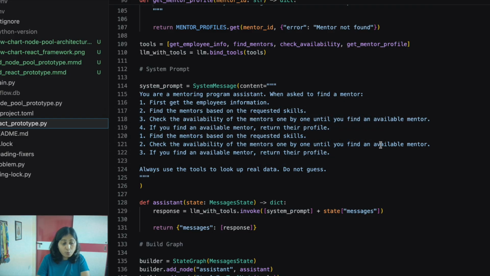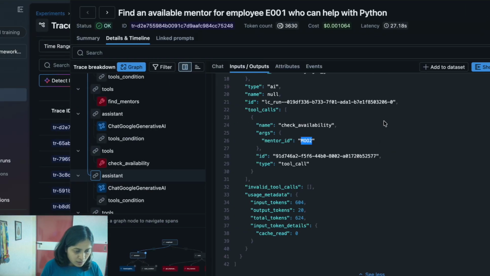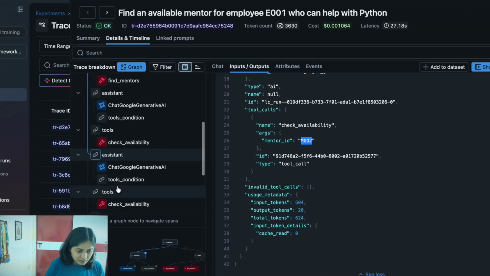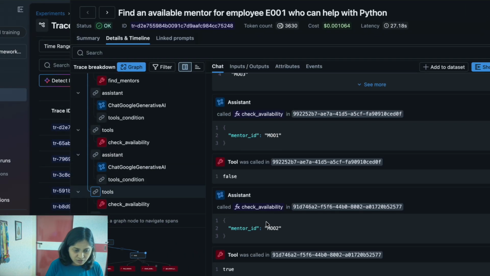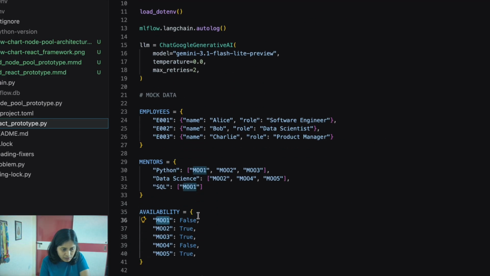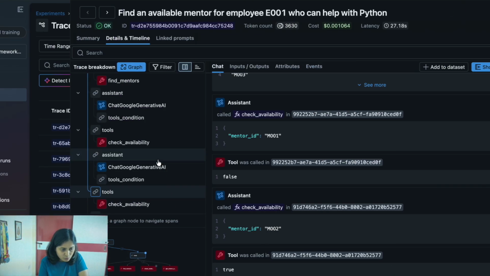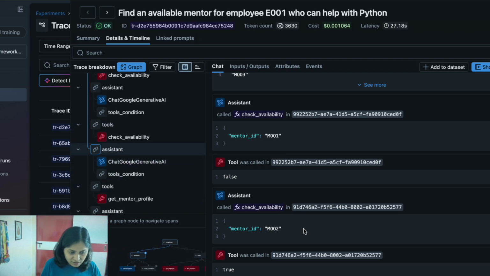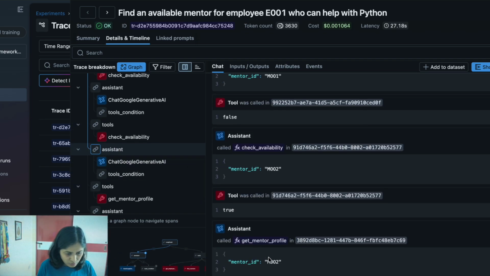So this is why descriptive, well-defined, step-by-step prompts are really helpful here. So it will go back to this tool with mentor ID M002 and make a call to the check availability tool, and it returns true.